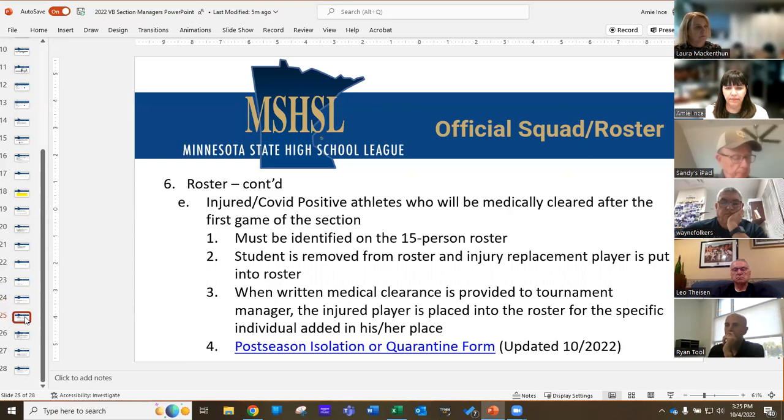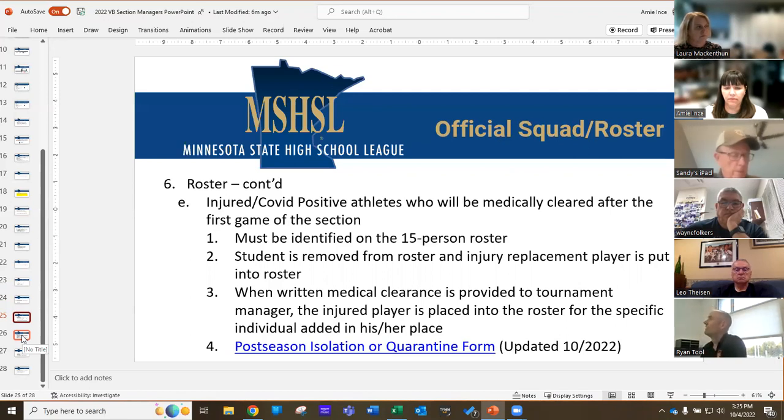There is also an updated rule for an injured or COVID-positive athlete who has been medically cleared after the first game of the section. They must again be identified on that 15-person roster. The student is removed from the roster and an injury replacement is put in that roster. With written medical clearance, and please note that medical clearance could be the school nurse.